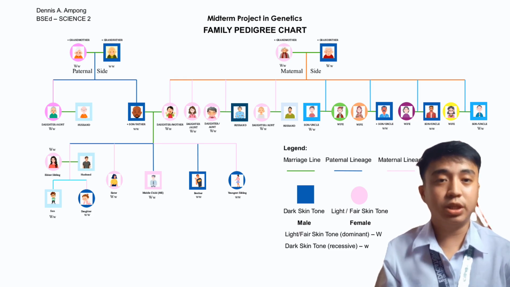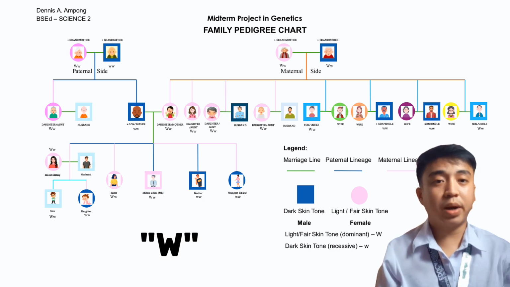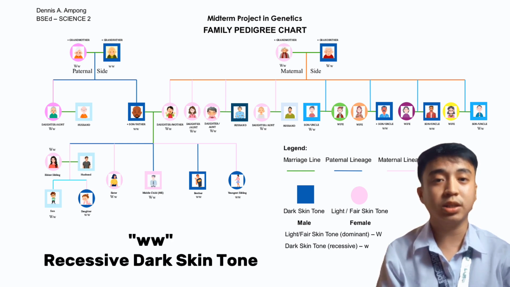This pattern continues across my family, where the light skin tone is dominant in most individuals, but some members carry the recessive traits. In conclusion, this pedigree chart shows the inheritance of skin tone follows a predictable pattern. The dominant allele for fair skin, represented by the capital letter W, is expressed in myself and my two elder sisters, while my younger siblings inherited the recessive dark skin trait, or the ww trait.